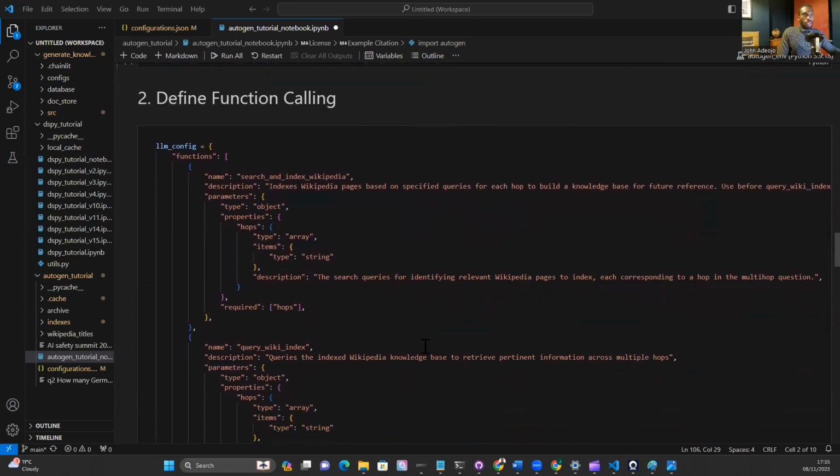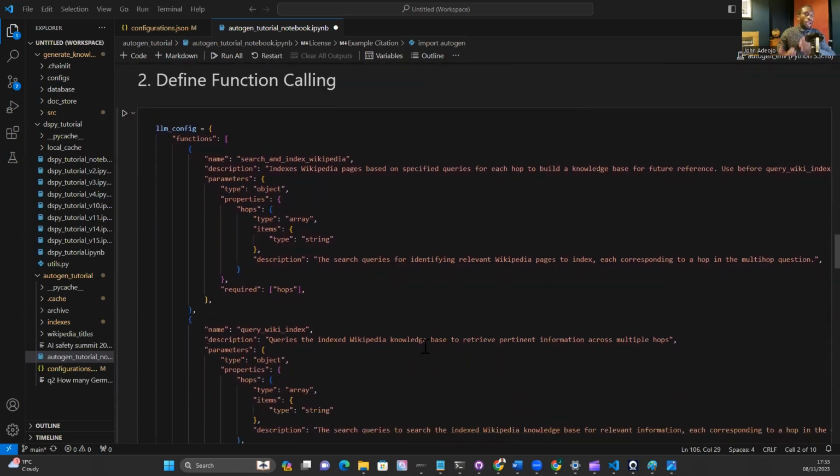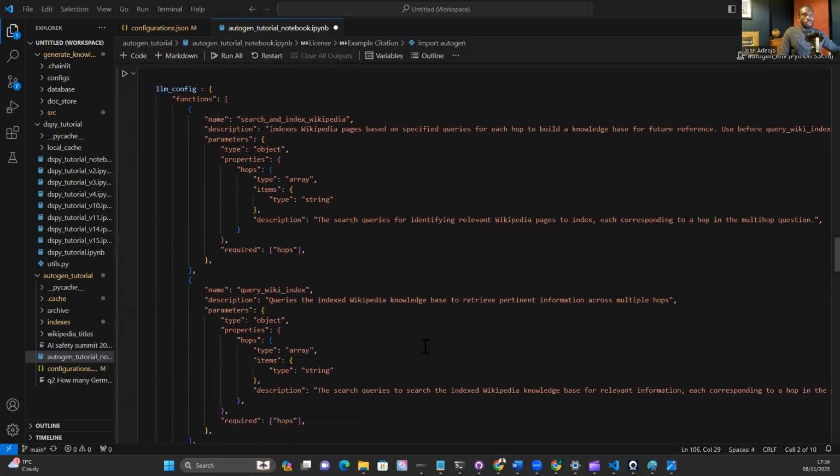The next part is the function calling component, and I have written an article on function calling. If you're not familiar with function calling, I think before you get into any kind of agent workflows, it's probably a good idea to familiarize yourself with it. It's a really powerful tool by OpenAI, and it is essential to making these multi-agent workflows work, if you want to include tool usage in those workflows, which you probably will because it's really useful. Essentially, function calling enables your large language model powered agent to interact with your tools by generating the inputs to those functions.